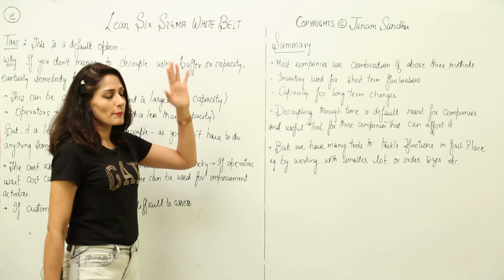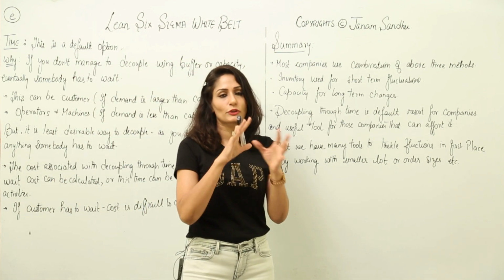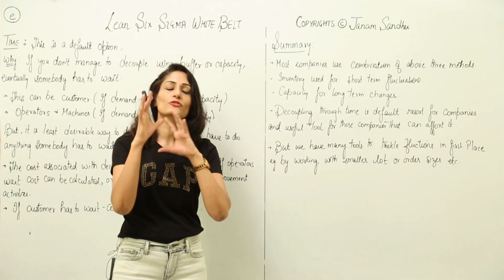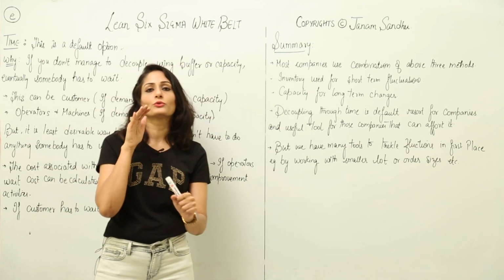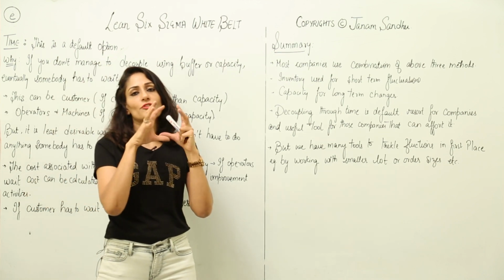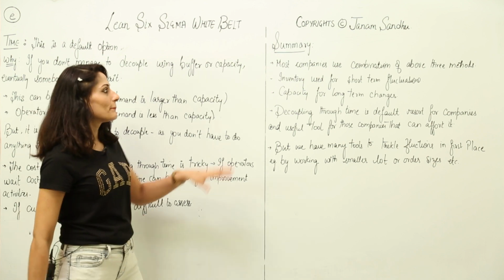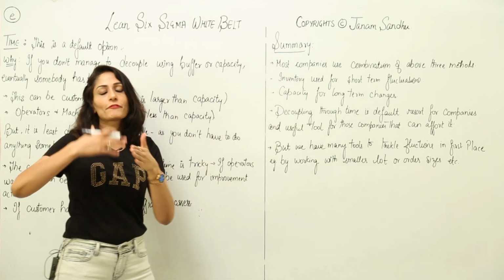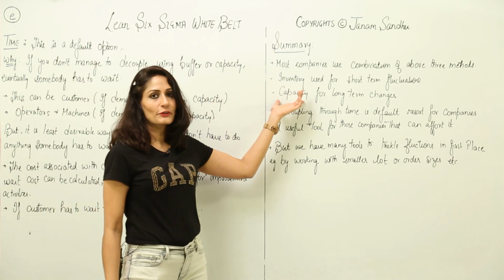Right. So if I have to summarize all three ways of decoupling the fluctuation, we have to see that companies have to use a mix of all three. It's not that you can use only inventory, or only capacity, or only time. You have to find the best mixture, what suits your situation. For example, if it's a short term fluctuation, inventory is a good way, but if you know the demand is long term and is going to stay, then capacity is the way to go.